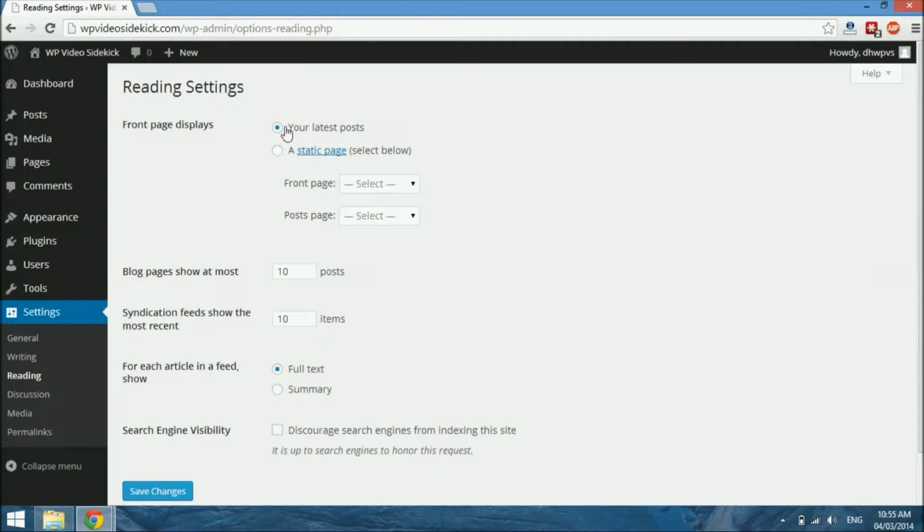Now, as you can see, the radio button has selected your latest posts. As we said before, this is the default, but you can put a static page, and where it says front page, you can select one of the pages that you have already created. So in this case, I'm going to use our about me page.